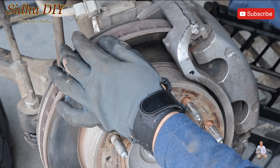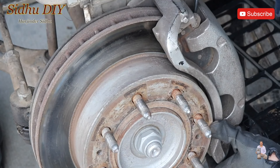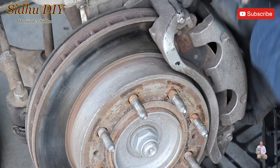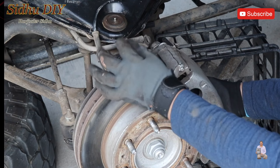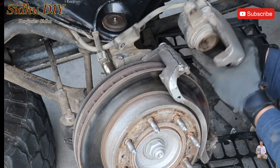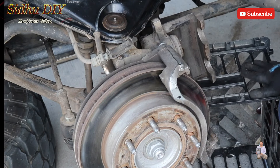After removing those 18mm bolts, there's a brake line bracket up here with a 10mm bolt we need to remove. Pry the caliper out — wiggle it around and it will come out. Unplug the sensor cable from here; the whole reason is so the brake line can move freely and you can pull the caliper out.